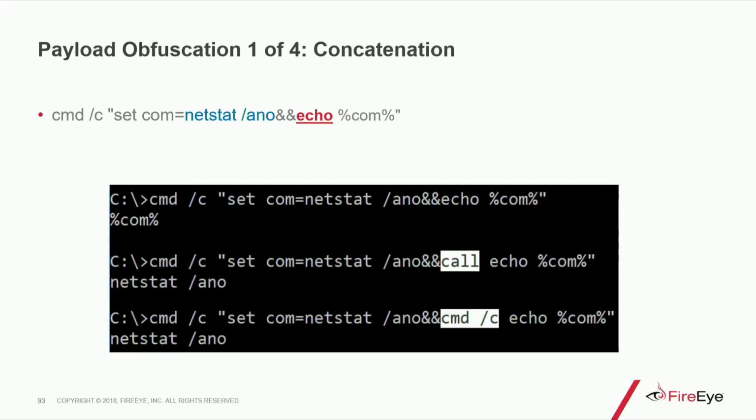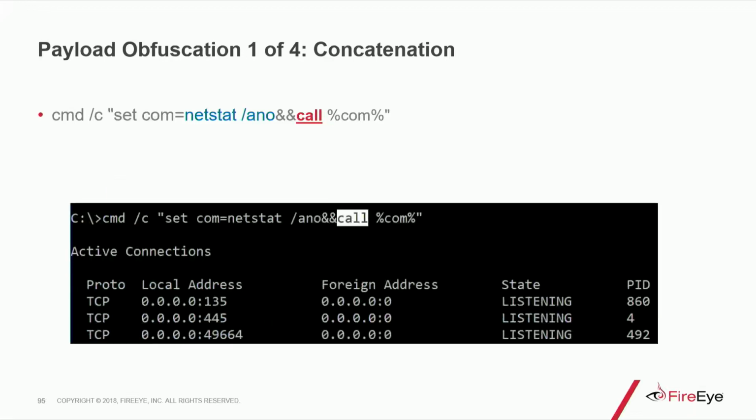So there are 2 ways we can do that. The very bottom example is, well, we can just spawn a child process, and then at that point, the variable that we set will be expanded. But I don't really want to spawn an extra process. That's a little too noisy. So what you can actually do, one example, is using the internal call command, which says expand the variable, I want the value of it. And as you can see in the middle command, we get the value. So if we replace that into our command, then if we run it, it actually successfully expands and executes the value we just set.